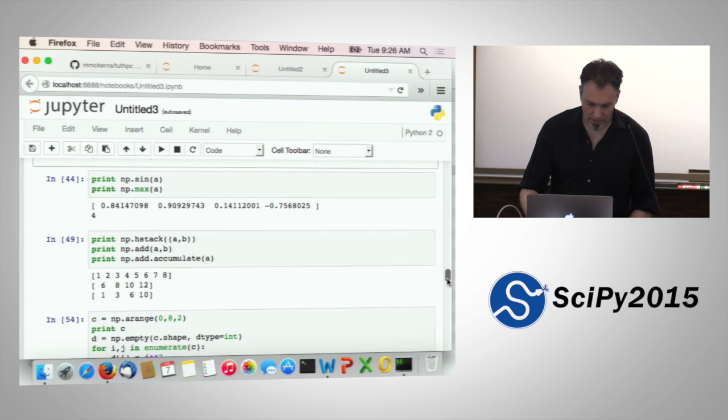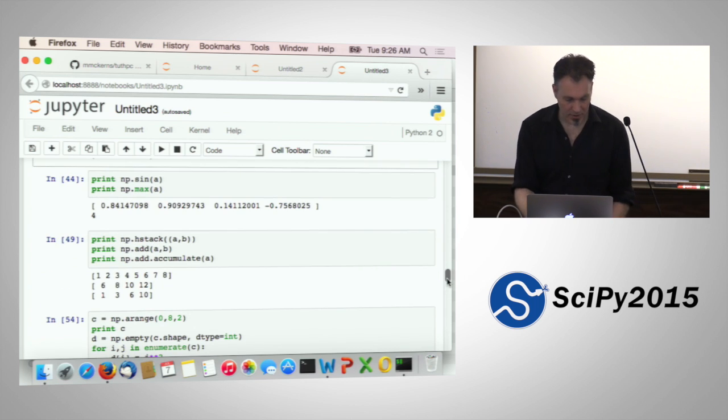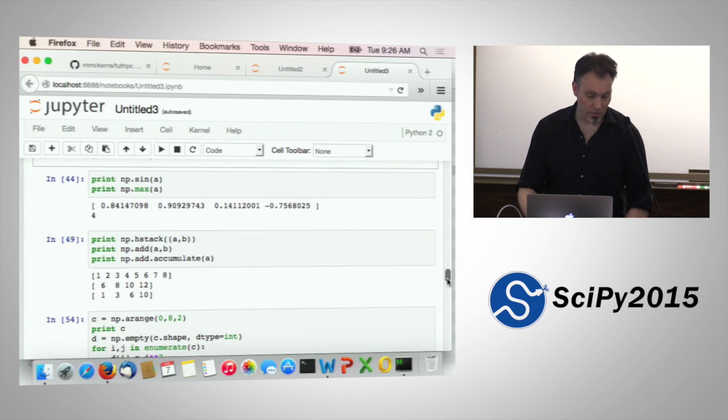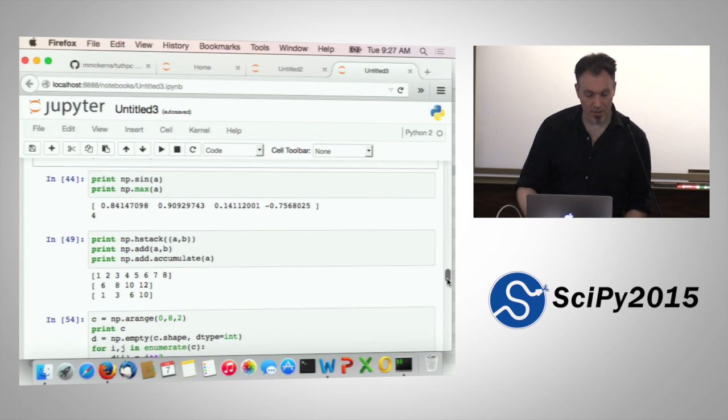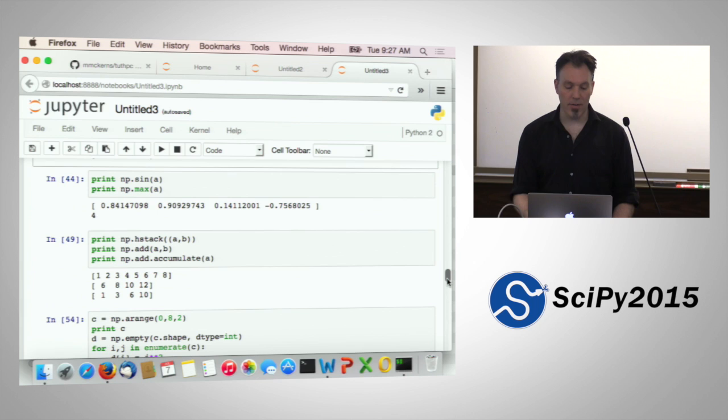Working with NumPy, you have all the built-ins like sine and max. You want to use those if you have a NumPy array. But if it's a list coming in and you're doing a sine on a list, you hit a conversion penalty, right? Even though these functions will work on NumPy arrays or lists, they're optimized for NumPy arrays.